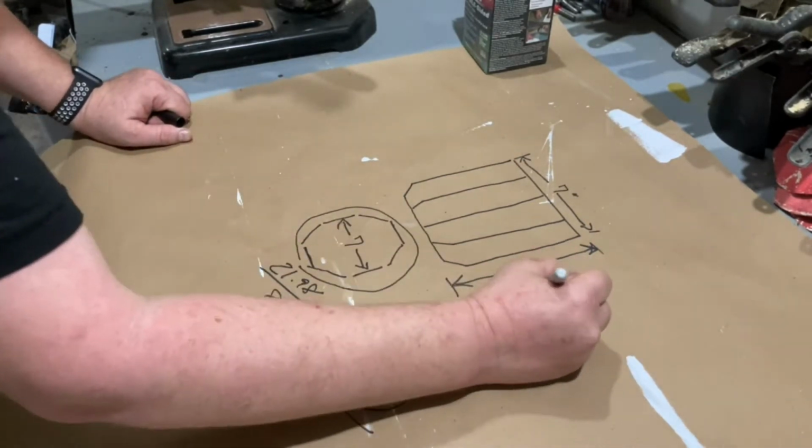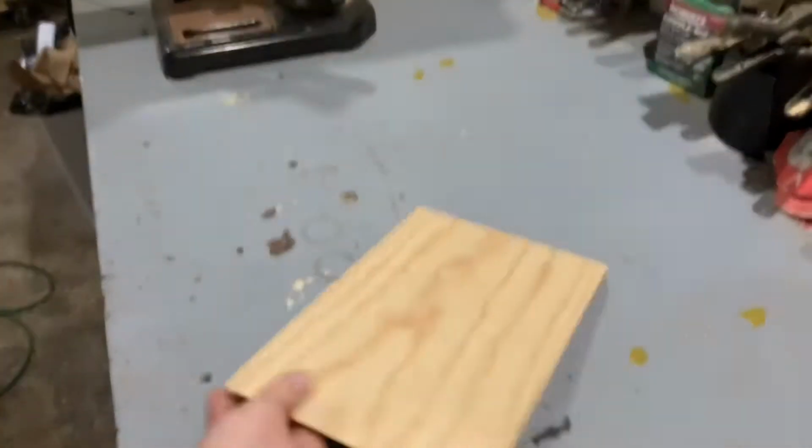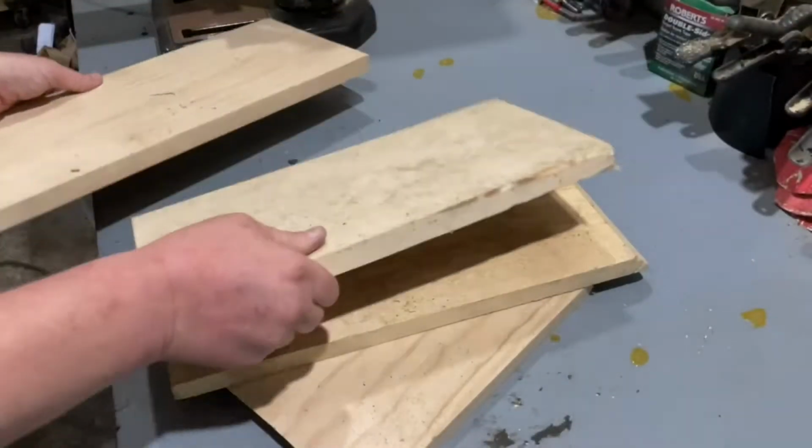I know that hexagons are all the rage right now, but I want my pots to be octagon shaped. And as usual, I am using all scrap wood for this project.